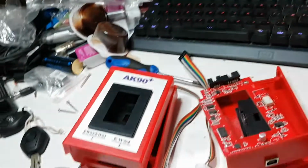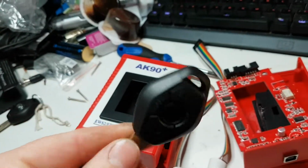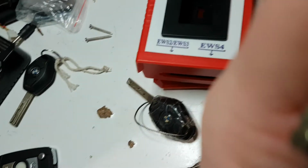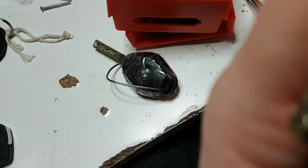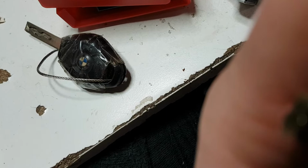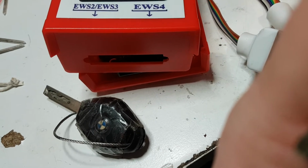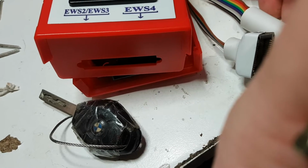We're going to take it all out and put it in the car and see if it fires up. It should do. But yes, the mileage on this key is well wrong. It's miles out the way. Let's just plug this in. It doesn't matter which EWS I use. Where is a plug? Yes. Let's use the old original EWS. Plug in, damn it. I'm chasing it across the damn desk. Alright, helps if you put the USB port in the correct way around.